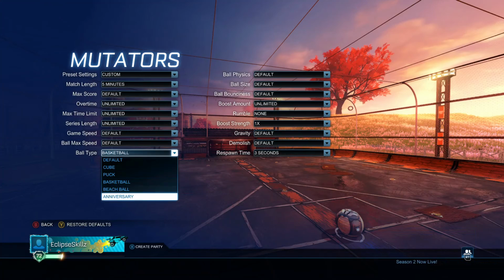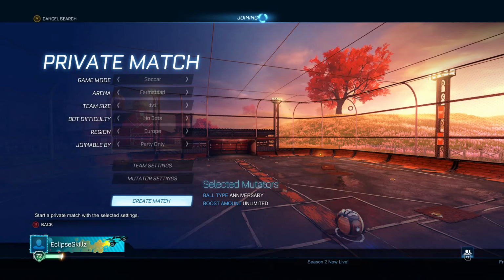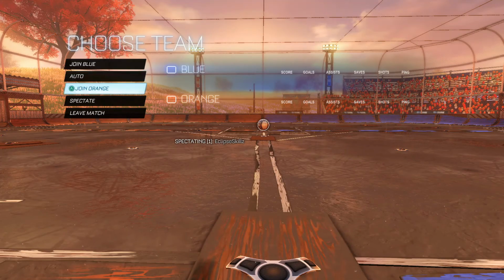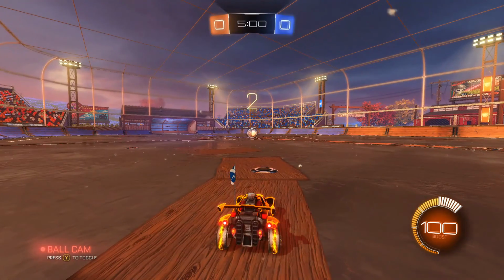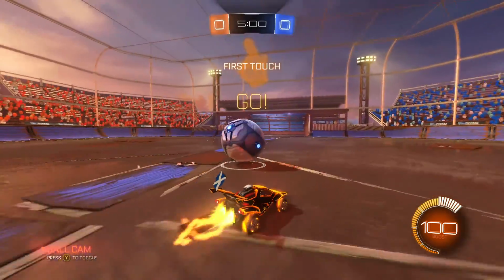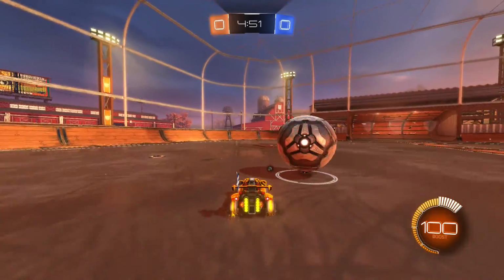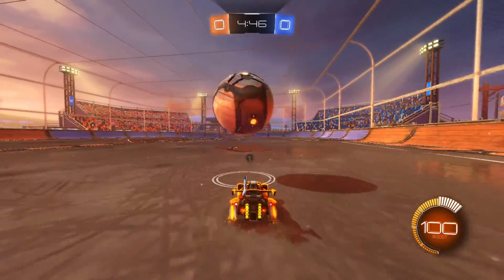Okay, boys. So the next one we are going to be using is anniversary. I don't actually know what the anniversary ball is, so I'm just going to assume it's easier than the rest of them. But yeah, let's see how it goes. We're going to join orange. Let's do this. Anniversary ball. Easy peasy, right? Okay, let's do this. Whoa! Okay, the ball did not go up on top of my car. Don't know why. Oh, okay, so this ball is like a boomer ball, right? Oh, this is going to be annoying. It won't go on my car.